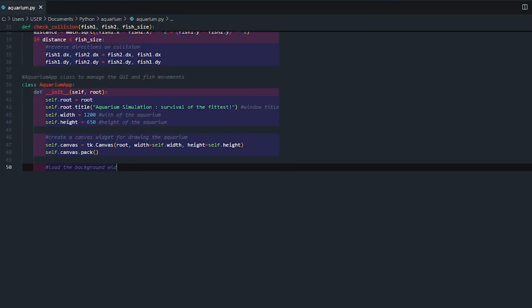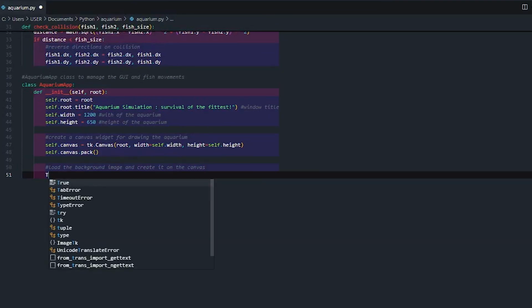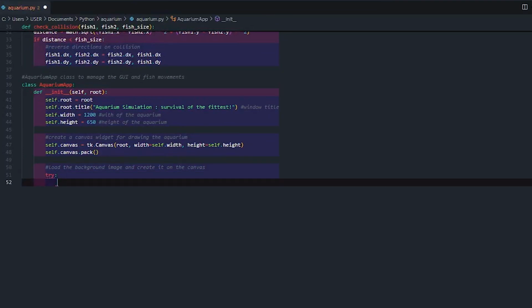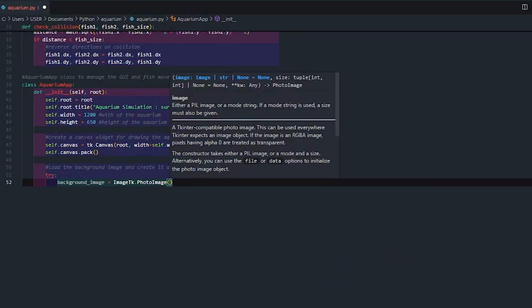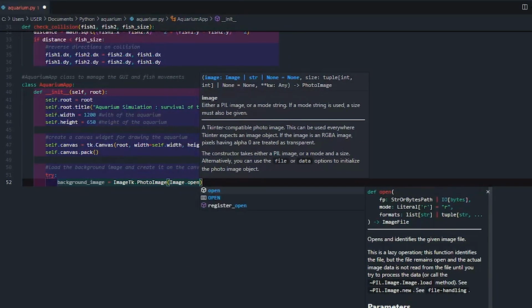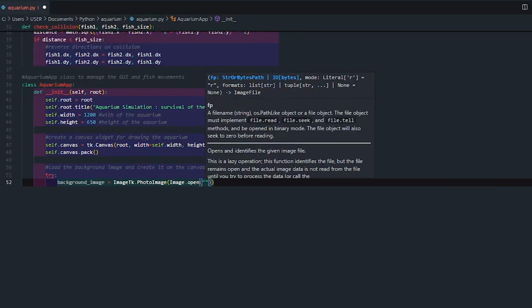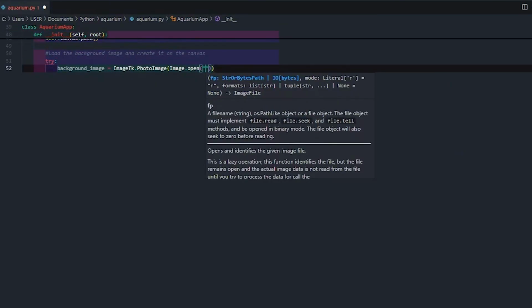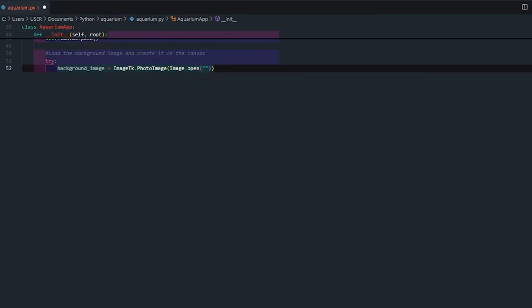Now, moving on to the background image, and creating it on the canvas. Try, and then background_image equals ImageTk.PhotoImage(Image.open, and I'm just going to copy and paste the path of the image that I want to display as the aquarium background.